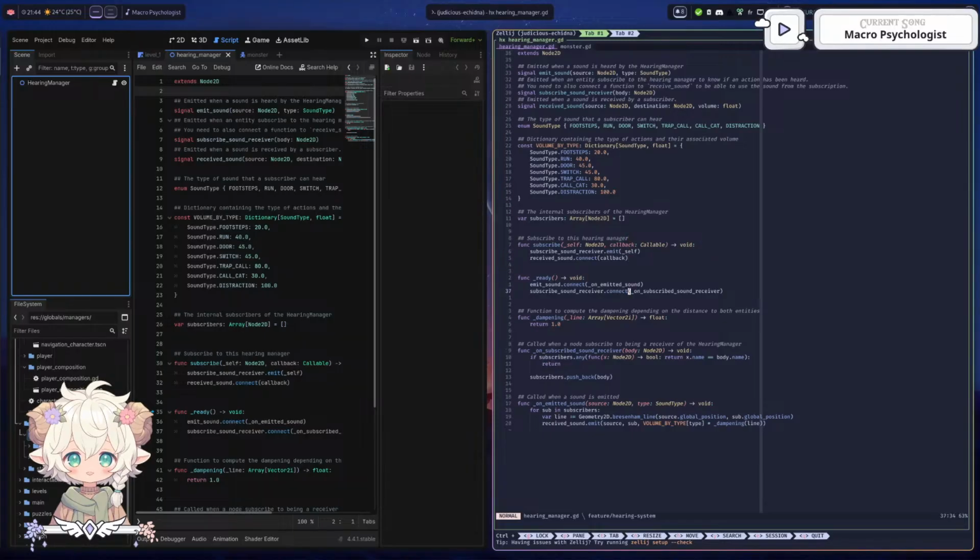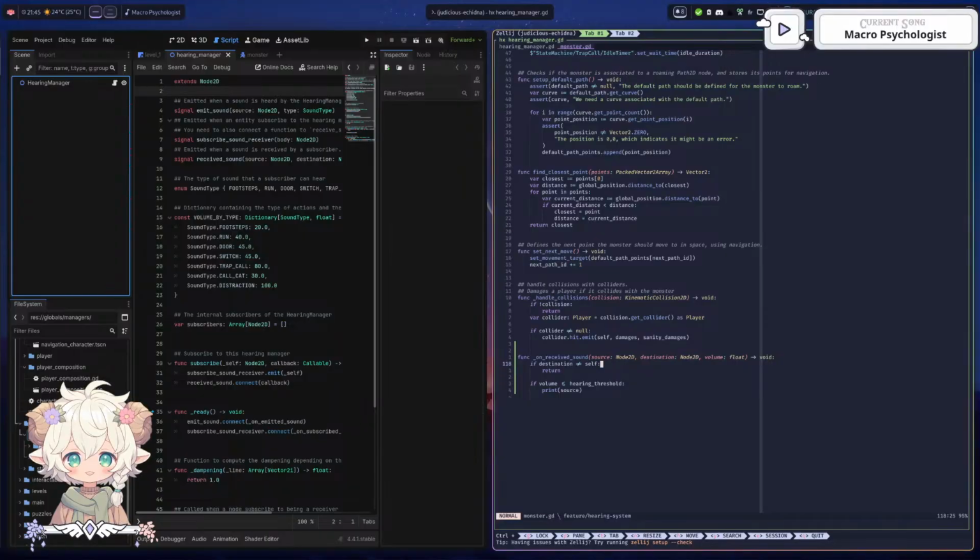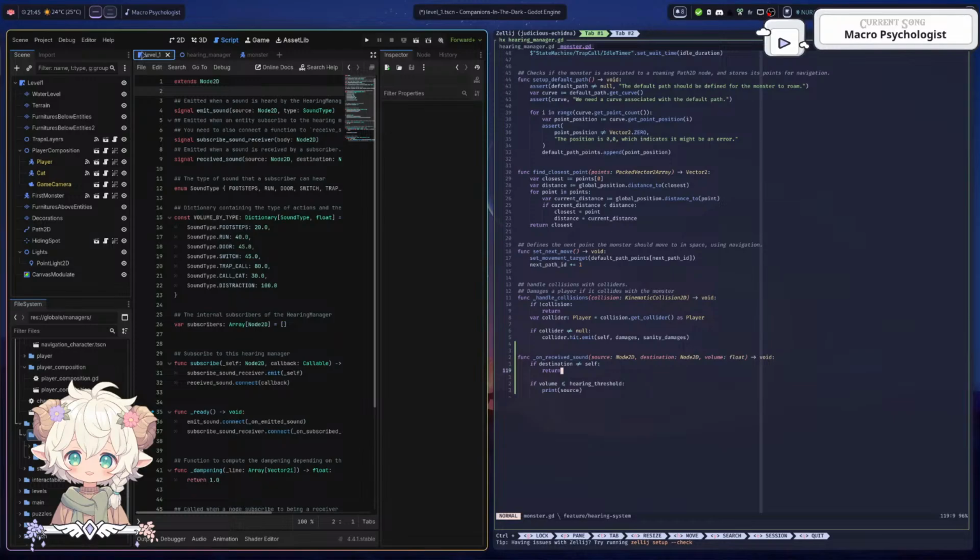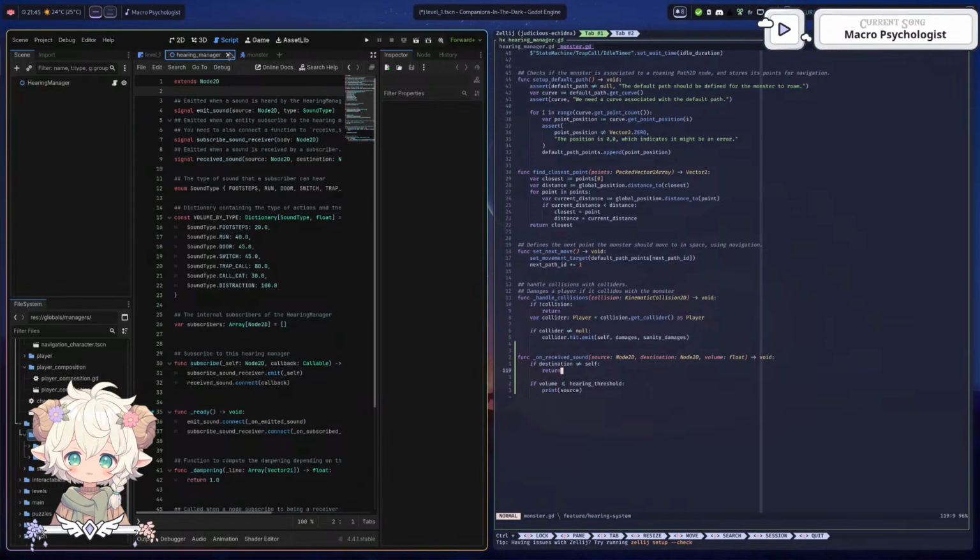So the hardest part will be doing that with Bresenham, because I need to actually convert the line of pixels to a line of tiles and then find the dampening of every tile, etc., etc. So it's gonna take me a while to do that. I mean, I need to find out how to do that. But then the rest is pretty much easy, and we have something that works using reactive programming, which is great. So the hearing manager works normally. Didn't test that, but okay.